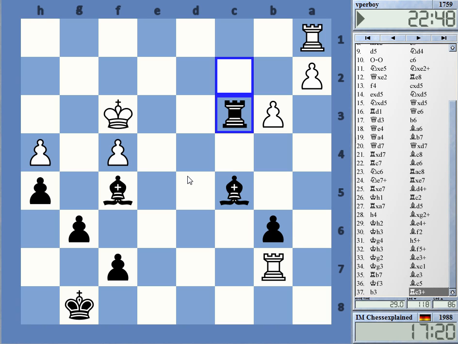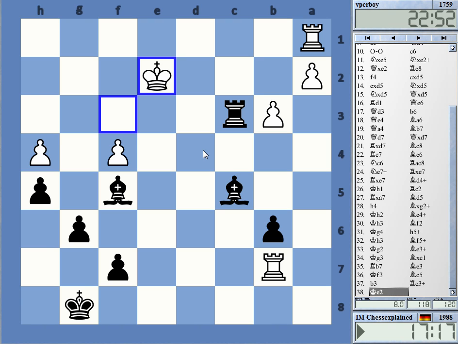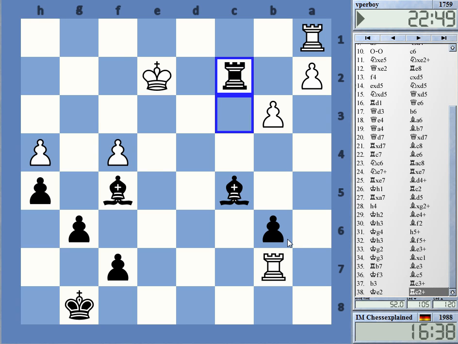Check. So let's see. Okay, rook c2 is just a repetition. That doesn't really convince. Yeah, but I don't have anything great here, to be honest. If I repeat once, check on g4, king e4. Maybe let's just win a pawn there. Check. And then bishop d4. That is a pretty simple and good continuation.